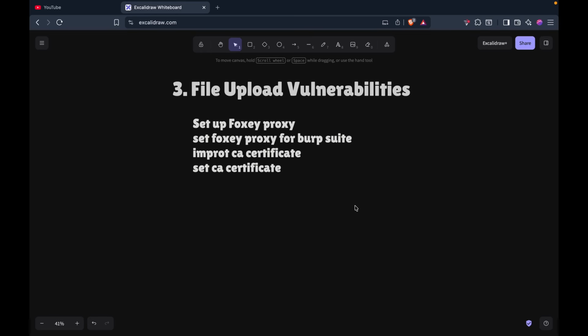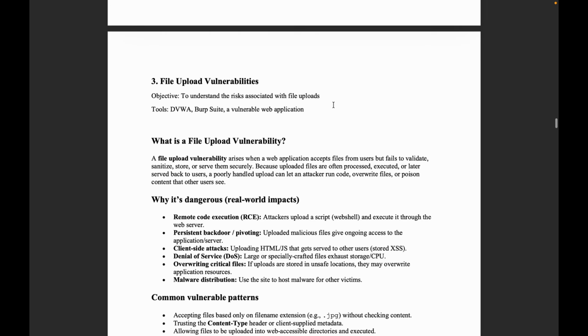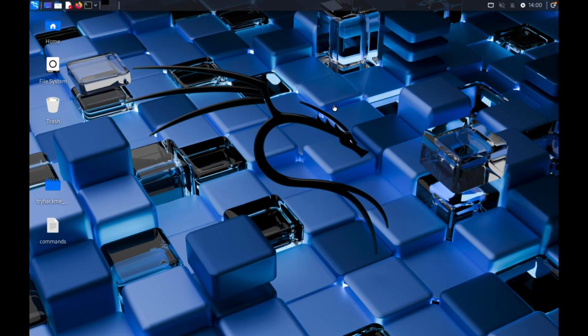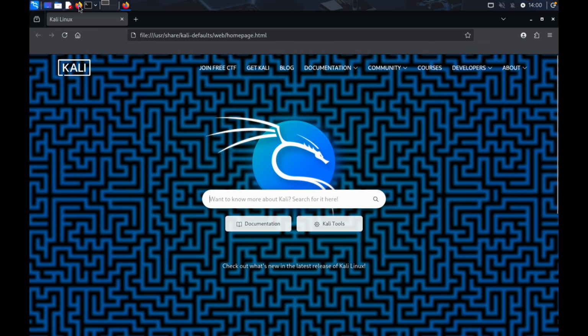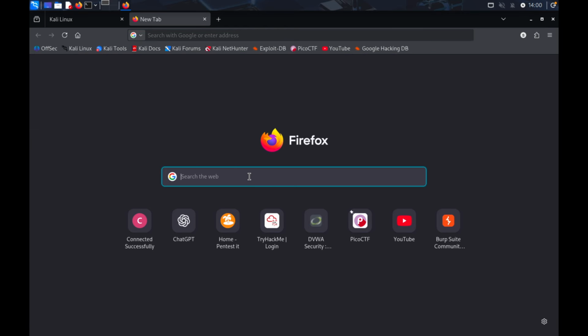Now let us move to the third experiment, file upload vulnerabilities. In file upload vulnerabilities, we use tools such as DVWA, Burp Suite, and a vulnerable web application. Let us move to Kali Linux, and I will show how to set up for the third experiment. First, go to Firefox, then open up a new tab, type here FoxyProxy.